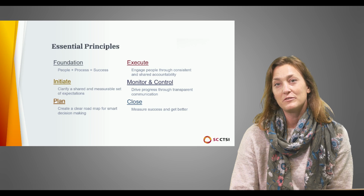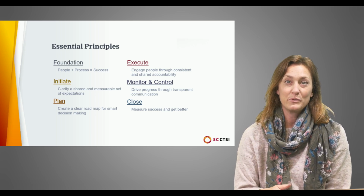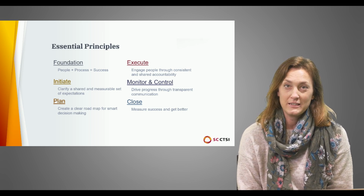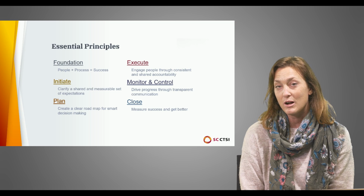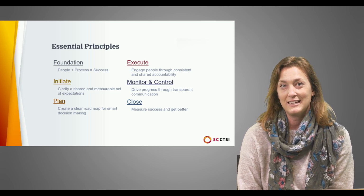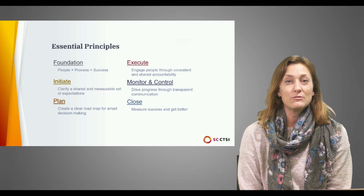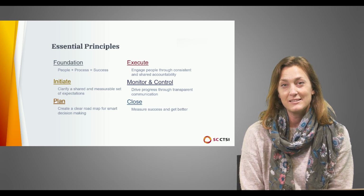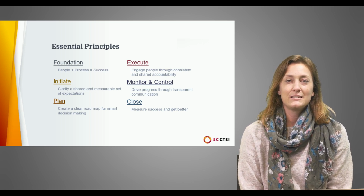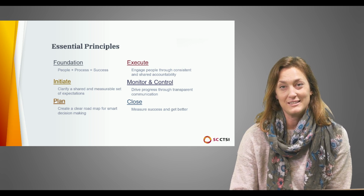The basic principles of project management certainly apply to research studies in that having the right people and processes in place will drive success, and communicating clearly about plans, responsibilities, progress, and problems throughout all phases is essential to a smooth process. And many project management tools exist to help with this. Closing out the study helps you tie up any loose ends, reflect on the outcome, and improve on the process for future studies. The QBD Design Studio helps you think through all of these phases and avoid surprises.